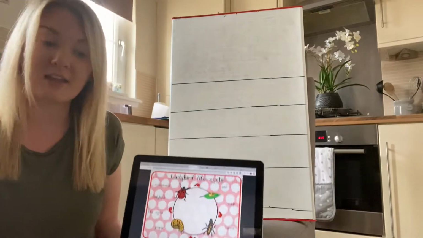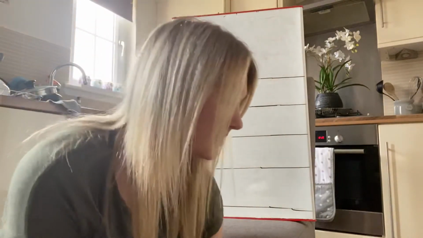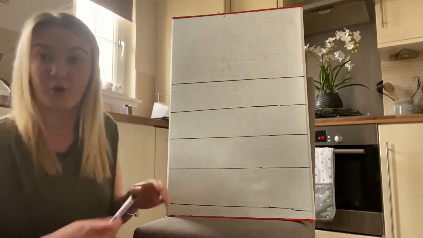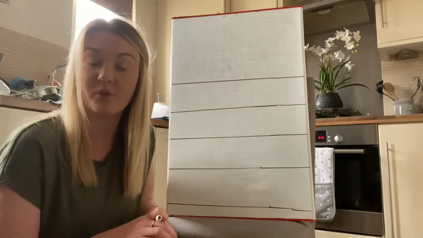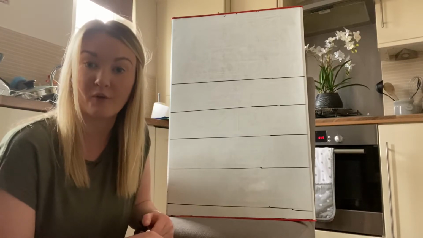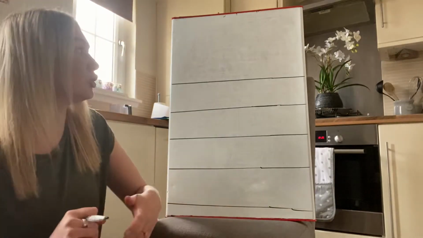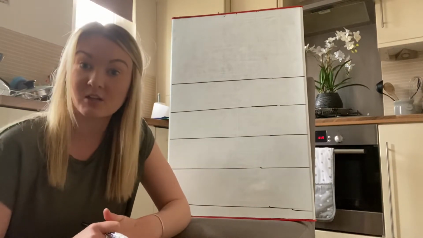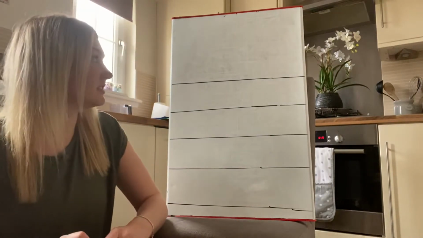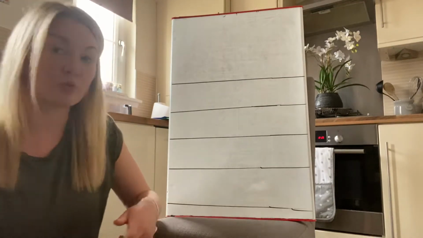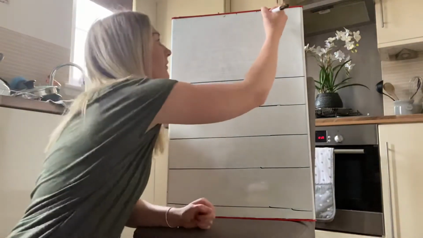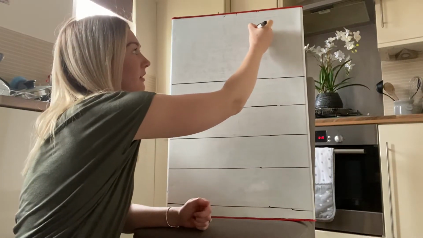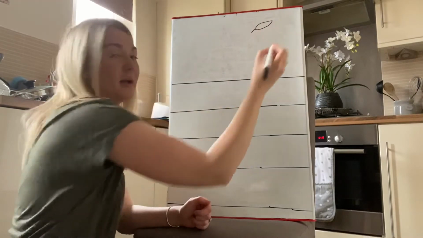So what I would like you to do now is we're going to have a little think about the picture we could draw for our writing to help us with writing about the life cycle of the ladybird. Now, you might want to just draw a picture of a ladybird, that's absolutely fine. But Miss Hunter is going to draw the life cycle of the ladybird, okay? So I'm going to start off at the top here, and I'm going to start off drawing my leaf. Can we see that? So I've got my leaf there.